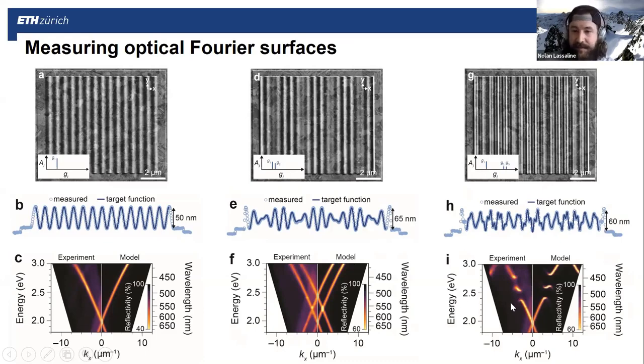So these band gaps I mentioned previously, we are now able to selectively introduce them where we want in terms of the energy and the dispersion. And again, the take-home message here is that if you were to try to guess just based on the real space profile and all its complexity what was going on, it would be an impossible task. But if we just decompose it simply to its Fourier components, we can understand and we can design these surfaces very well.